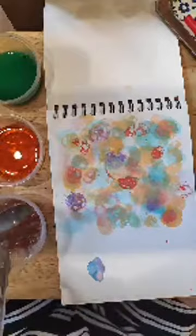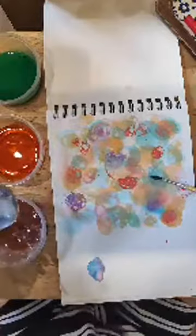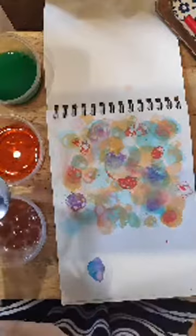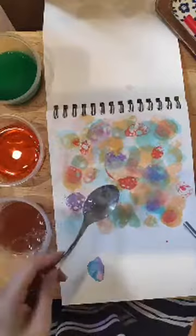Just keep scooping it out. So you're like the wolf, huffing and puffing. Now I'm gonna huff, now I'm gonna puff, and I'm gonna make a beautiful artwork. There. So don't the colors look so nice? I hope you guys are having fun making the bubbles.